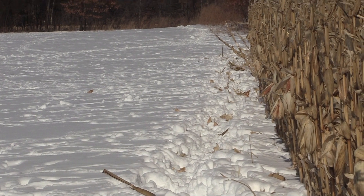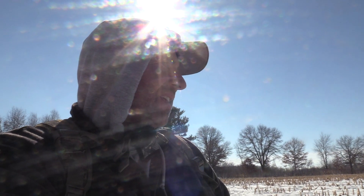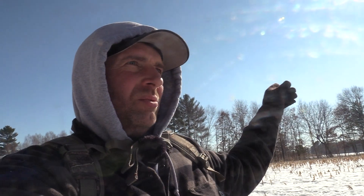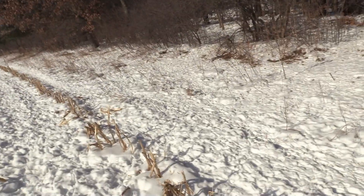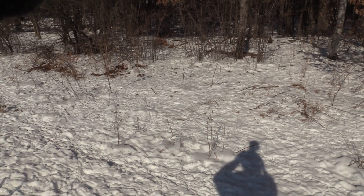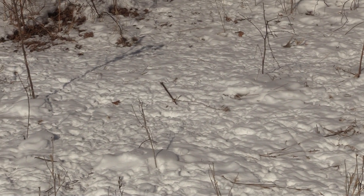A lot of deer hitting this. I've been walking for a while — found that one right off the bat, made a great big loop trying to figure out exactly where the deer come from. There's deer everywhere, but the problem is there's so many turkeys they're covering up all the deer tracks, so it looks like it's just turkeys — but it's not, there's deer all over too. Anyway, I made a big loop around that old cornfield and I'm coming back walking this edge. I got one — I don't know if it's the match to the first one. The brow tine looks pretty small compared to that first one. It's so bright.